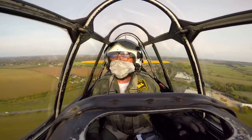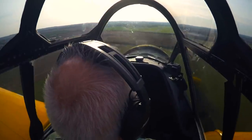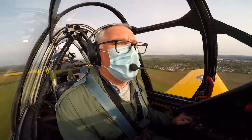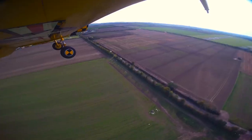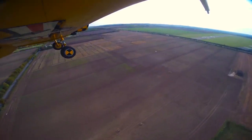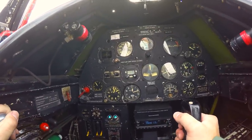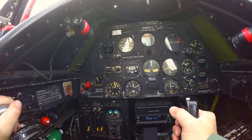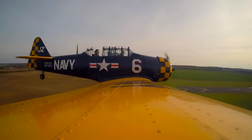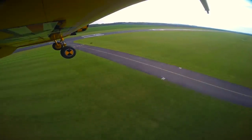A 14 to 17 knot crosswind wouldn't faze me in the PA-28, but tail draggers are a different kettle of fish. Batten wings, 2-4. That's it, doing all right. 2-4 left hand. And just relax. Leave the crab on for the moment. Just relax from 010. Batten wings, 2-4. Leave the power where it is. That's it. So ease the power back a little bit, just a bit. That's it, leave it there.